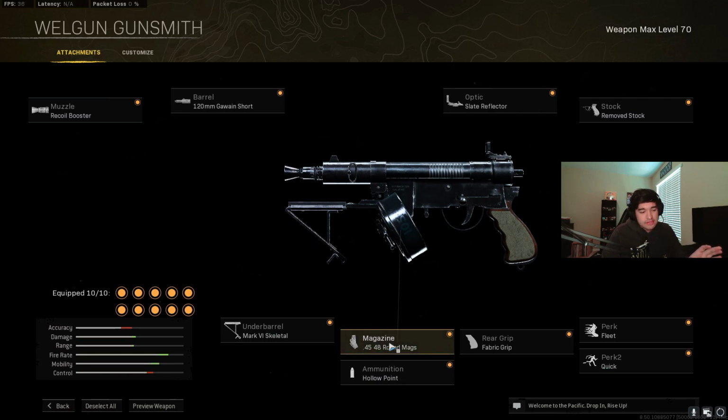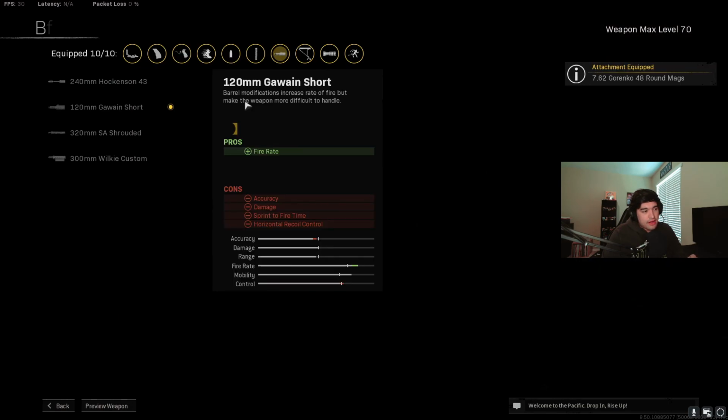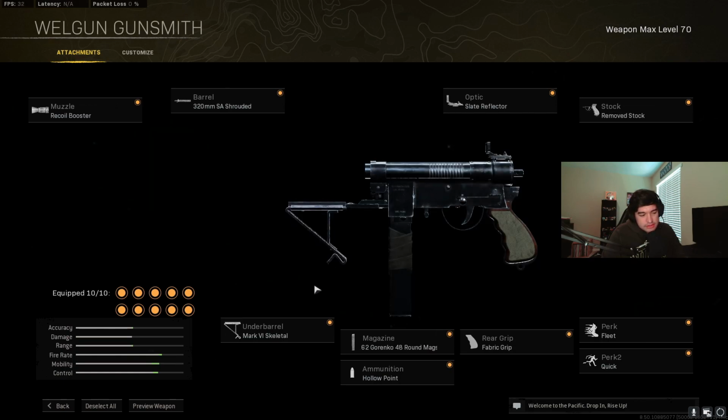If you're going to go with the 7.62, I would probably leave everything the same, and then I would go with the shrouded barrel, which is bugged. It doesn't show up for some reason. Does it in game too. Quick note, don't use the iron sights. Your thumb's going to get in the way.